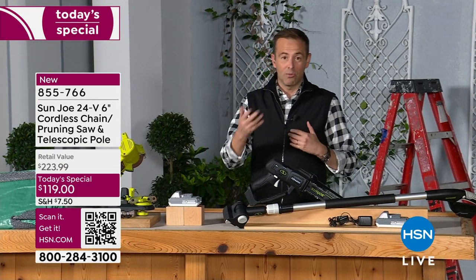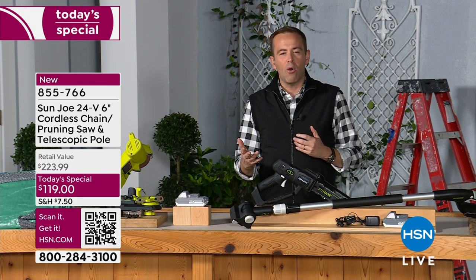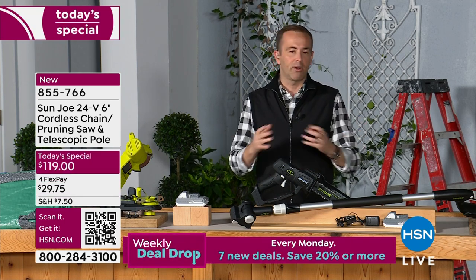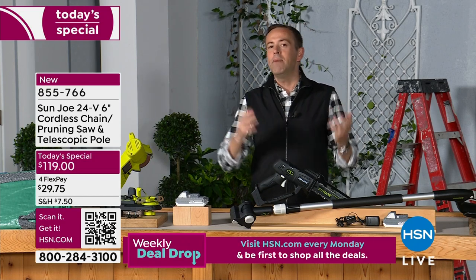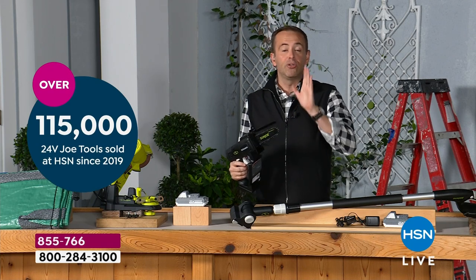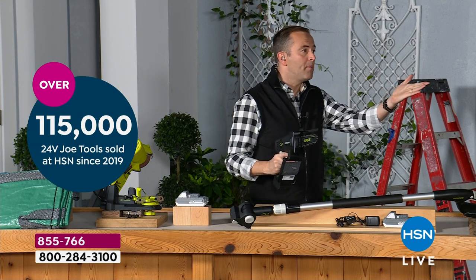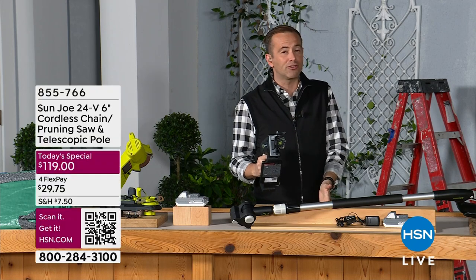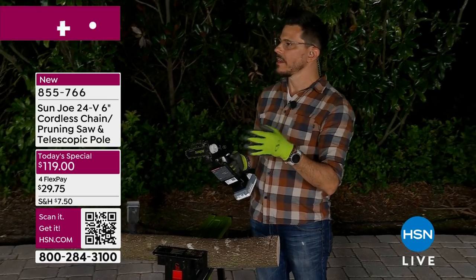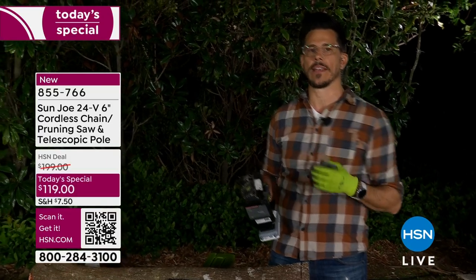Not enough to last the day based on what we're seeing. We did some research before the show — we went to the home store and looked at the options and alternatives: traditional chainsaws, traditional pole saws. Some pole saws are just pole saws — you can't transform or adapt them, so they just do that one job. This is a true two-in-one and that is valuable. This new technology in stores is expected to be about $223 — we're nearly 50% off the price.